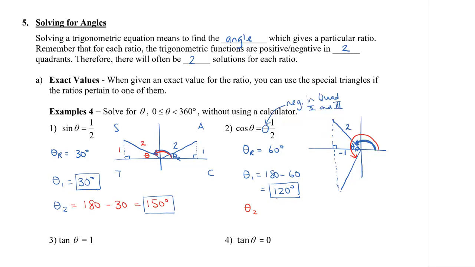To find the second angle, it's this angle all the way in red, all the way past 180. So we need to take 180, and then this angle in here that forms the triangle happens to also be my reference angle. These two reference angles are the same value of 60 degrees. So we need to take 180 and add 60 degrees to get 240 degrees.